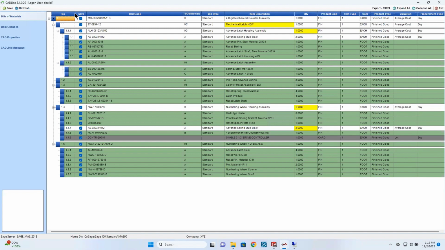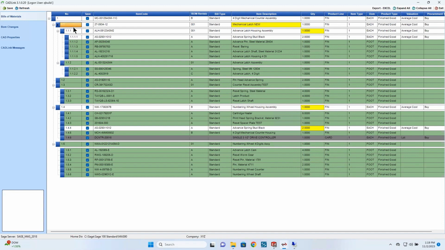And one of the first things to note is the white versus the green. So some of these line items are white, some of them are green. The white represents items that already exist in the ERP, in the Sage 100. So these are in your Sage 100 item master database. These item codes, they're there. They exist. We don't need to create a new record. The green, the opposite of that, is the new, right? We need to add a new item code to your Sage 100 item master database because it doesn't exist yet. And CADLINK will do that for us. It's going to create a new item record.